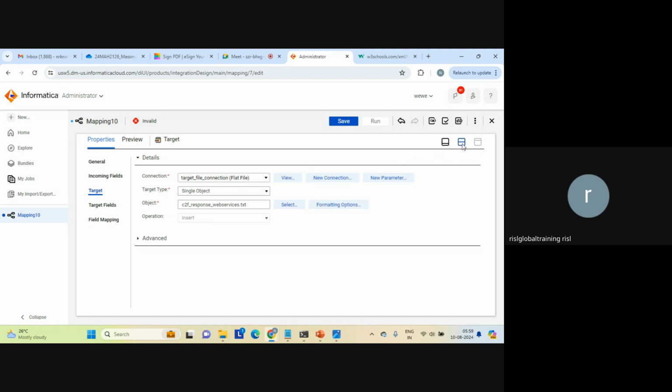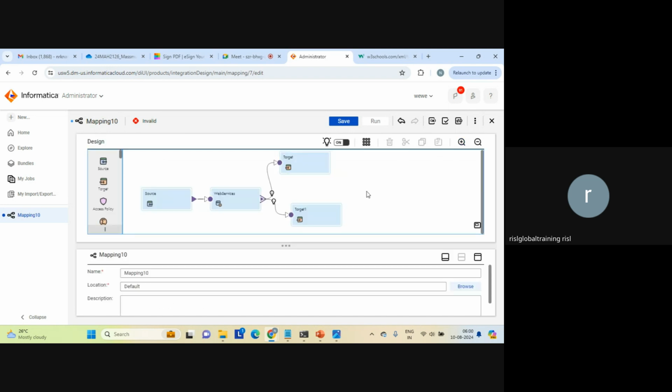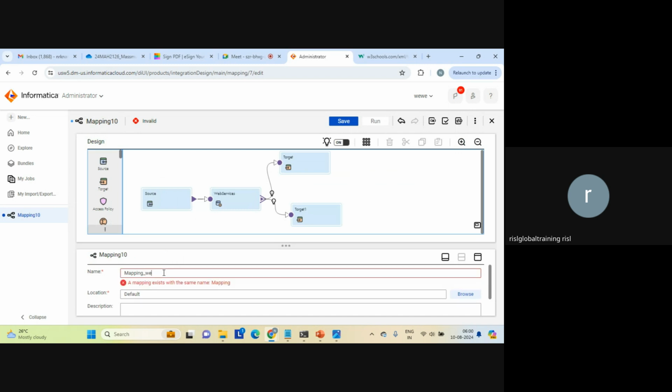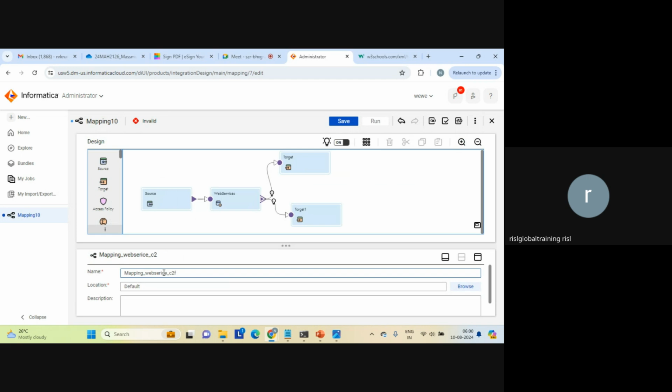To be precise, we need to give HTTP response because we are using the HTTP protocol, right? After that, we can supply the mapping name: mapping underscore web service to perform Celsius to Fahrenheit based on HTTP protocol.